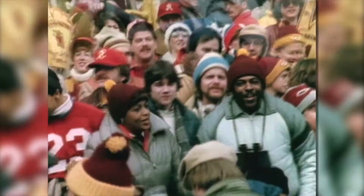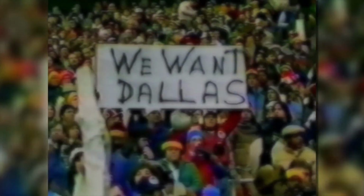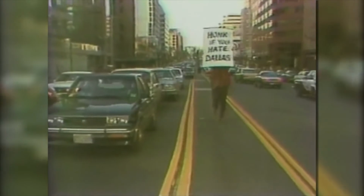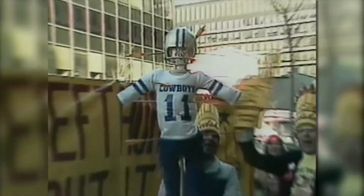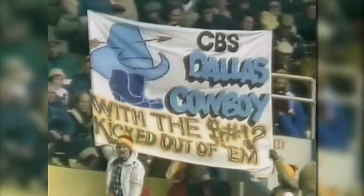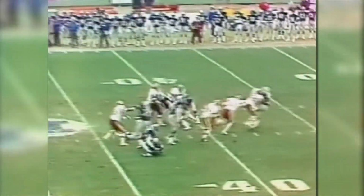And I can remember playing in RFK and this time where the bleachers and everything just started rising, and the fans were saying, "We want Dallas." And I mean, the hair still rubs up on the back of my head, my neck, man, when we think about playing Dallas. Whenever we played Dallas, it's a special moment in football history, because we just really physically beat them up. So I think one of the things that I remember about the game during those years is playing Dallas.